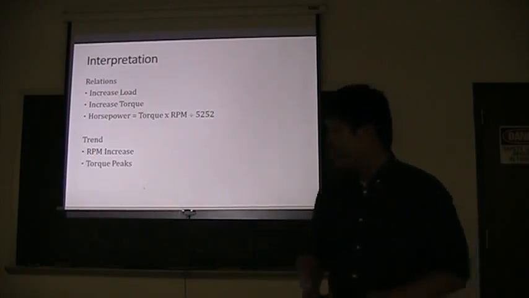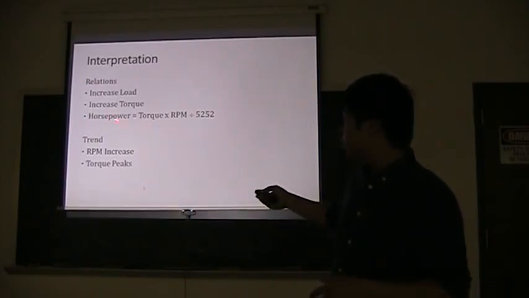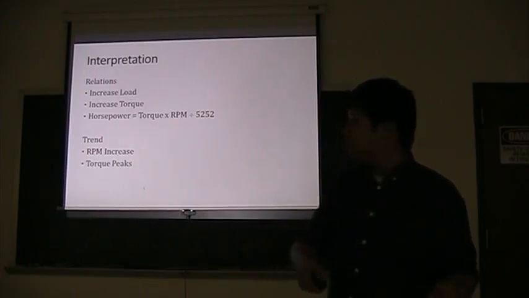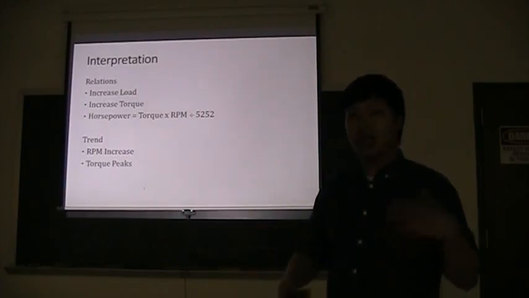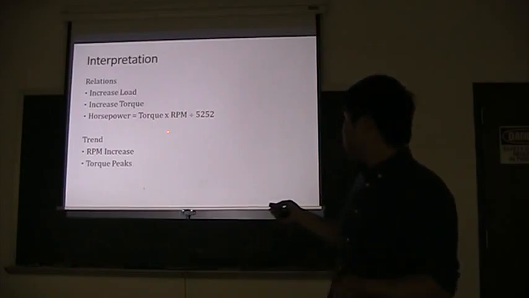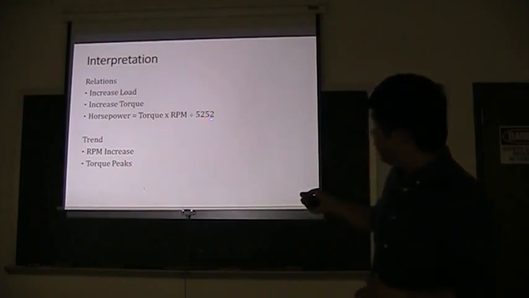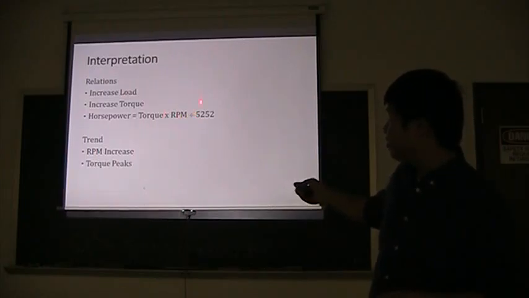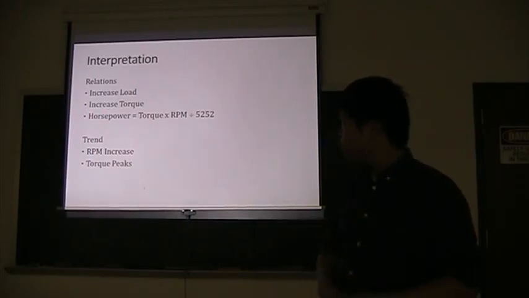As you increase the load, you need more torque to overcome the inertia. For a dyno, the horsepower is related to torque and RPM from this equation. As I explained at the very beginning, from 0 to about 2,000 RPM, the torque has that higher slope. For three of them, the horsepower did overcome it. But even if it didn't, according to this equation, they'll eventually cross over when the RPM hits 5252. That's how they're related and compared.